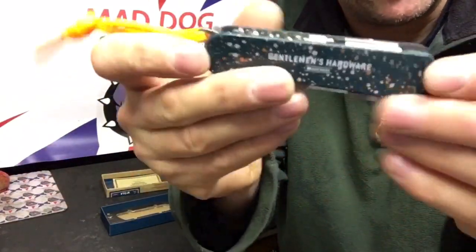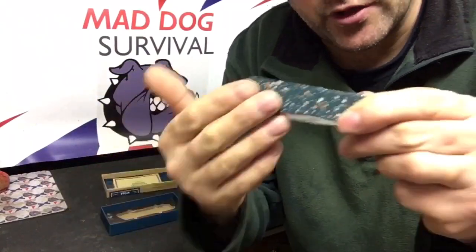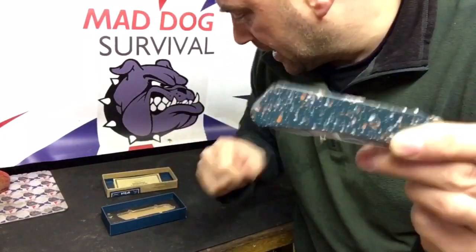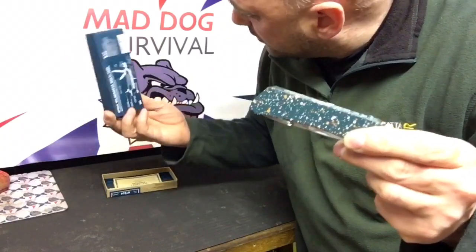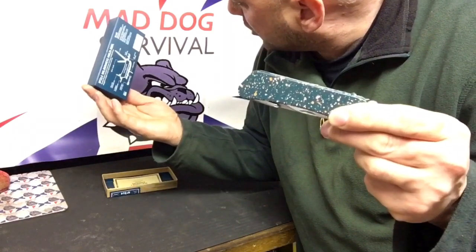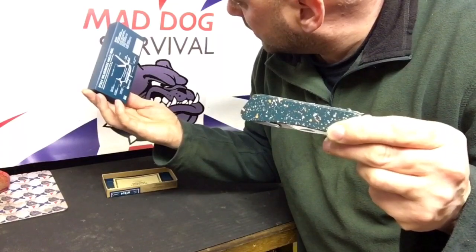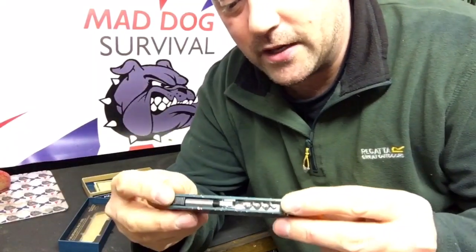So that's a quick look round the new kid on the block, as it were. Now, just on a footnote, whether it matters or not is yet to be seen, but this thing is, I believe, made in China. Let me just have a quick check here. I'm sure it was made in China, although it's distributed from New York, USA. If it is made in the USA, massive apologies, but I do believe it is made in China, but we'll see.